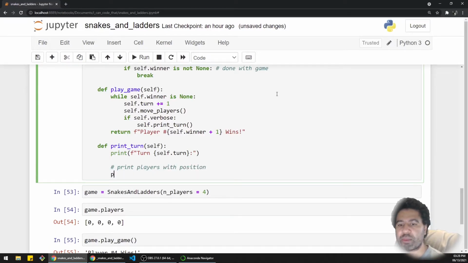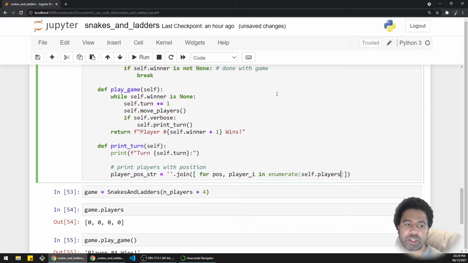Okay, so I'm going to have my player position string equal to, it's a list, so I want to do a join, and I think I can iterate. I'm going to do a list comprehension here, for player_position and player_i in enumerate(self.players).